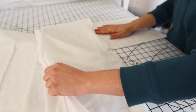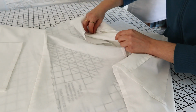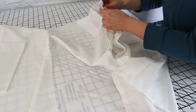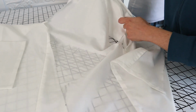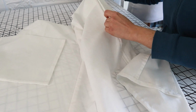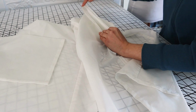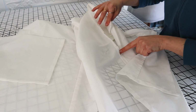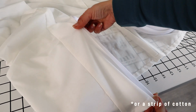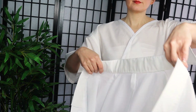And now, I just needed to attach the sleeves to my hadagi. I turned my bodice inside out around the sleeve, and I just had to sew a straight line from notch to notch, making sure it's aligned at the top as well. If you did your sides correctly, there should be an opening just below the sleeves. The final step was to attach a piece of bias tape to the collar. And the piece is now completed.